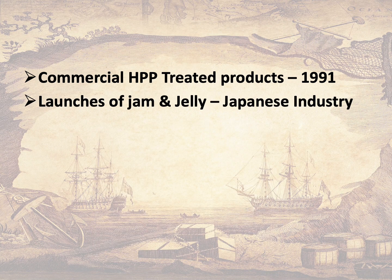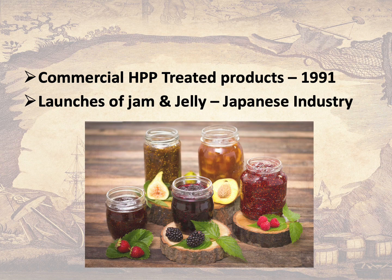This changed after 1899, when Bert Holmes Hite, a researcher from the University of West Virginia in the USA, demonstrated the inactivation of microorganisms using high hydrostatic pressure for the first time — the first documented use of pressure as a food preservation method. Intensive research followed, leading to new designs and manufacturing. The first commercial unit came in the 1990s, starting with fruit jam in Japan, and soon after, HPP orange juice was offered in French supermarkets. From then on, HPP applications steadily increased in preservation, structural alteration of food, and production of added-value foods.